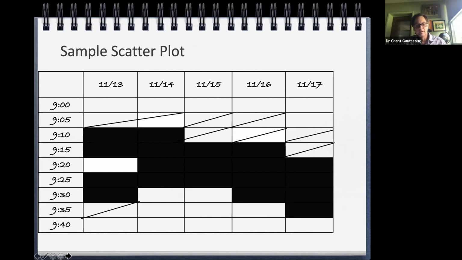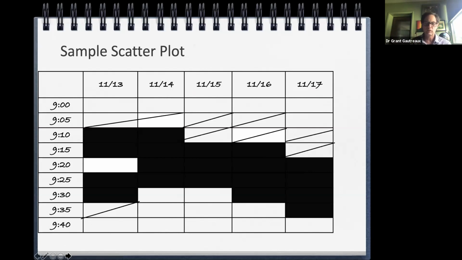By analyzing just this scatter plot, what I can tell is it looks like the 9:25 minute mark within the hour, we definitely have a problem there because it's occurred every day of the week. Next, the second runner-up would be 9:15 and 9:20, and those are kind of flip-flopped images. We also see that at 9:10, it's occurred throughout the week, but it occurred more predominantly at the beginning of the week. So lots of good info can be gleaned here.